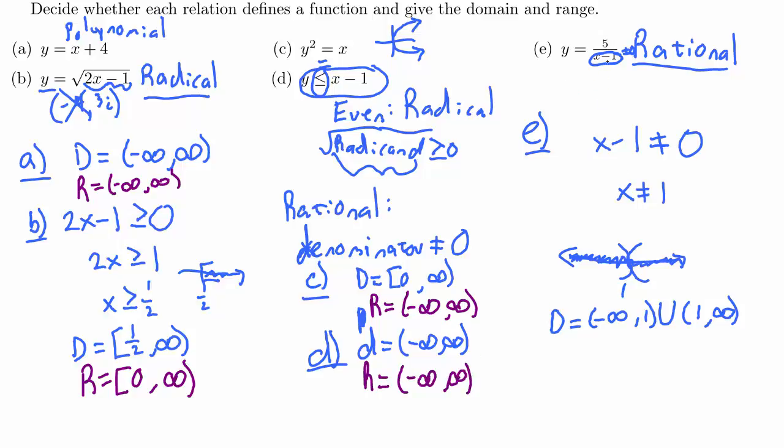And E, well, I'm not even going to tell you why, but the range is going to be negative infinity to 0 union 0 to infinity. And the reason I'm not going to tell you now is because we'll need a lot of time to talk about this, and this will be in chapter 3, section 5. And that's where you'll learn how to find the range of this.